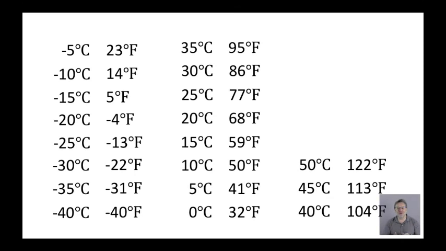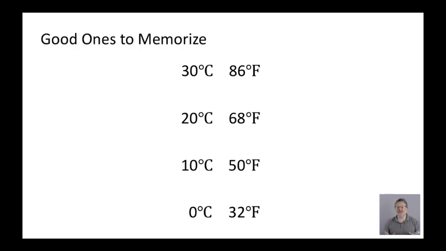Minus 40 degrees Celsius is the same thing as minus 40 degrees Fahrenheit. So if you ever take a look at a thermometer scale and see the Celsius and Fahrenheit scales there, you'll see them lining up at minus 40, giving the same number at that temperature. Some good ones to memorize just for the purposes of interacting with the world and trying to watch the weather forecast on the BBC, where they're using Celsius degrees instead of Fahrenheit degrees.